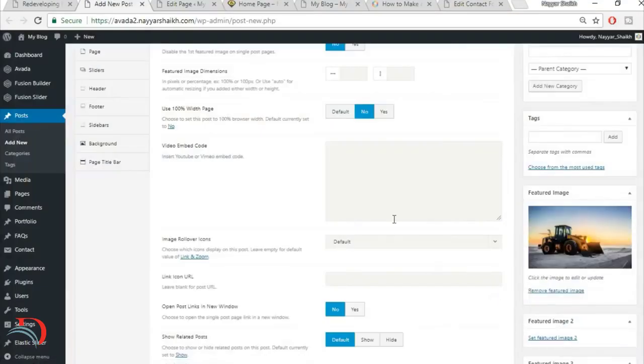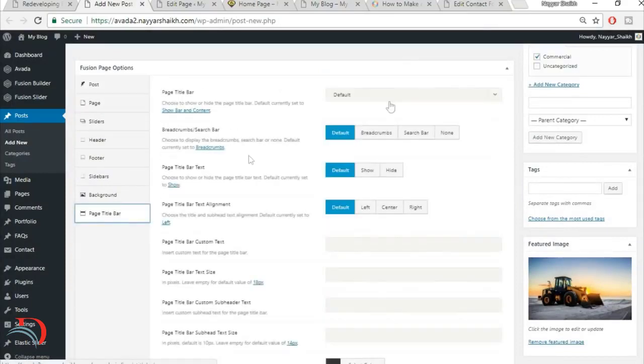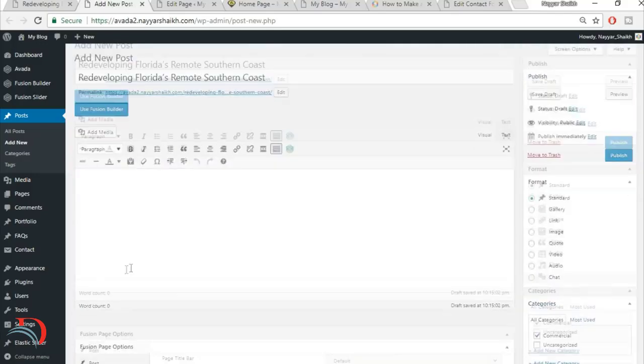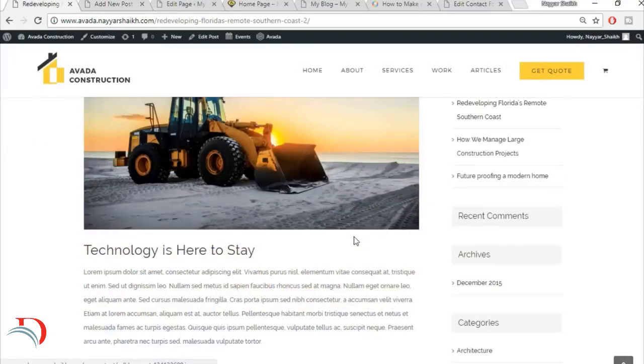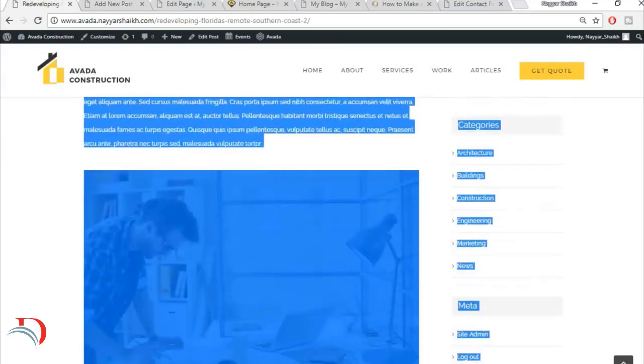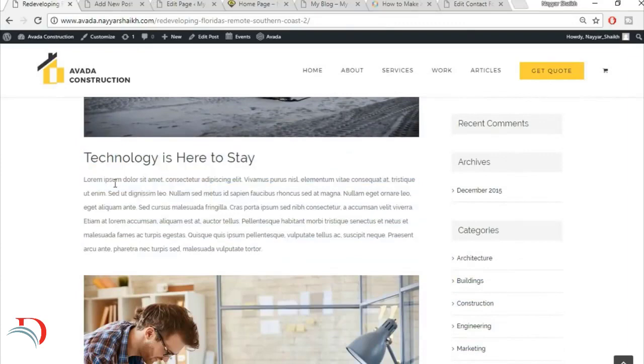Set featured image. Okay, now page again. Now page title, here we don't have to do anything now. Fine, it should be default. Now this is where you have to type in the post. For example, here this is the post. Now let me first copy everything and, fine. Let me show you.